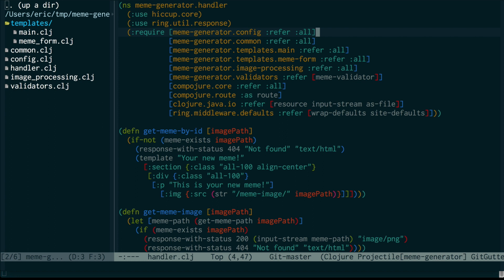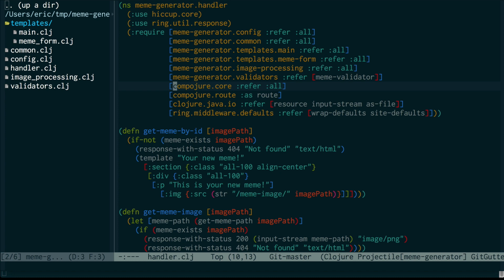Don't use refer all when you have so many of them, especially if you've got stuff that's not yours. So Compojure core is not yours. The reason I prefer not to use refer all is because then it's easier to find what you're looking for.